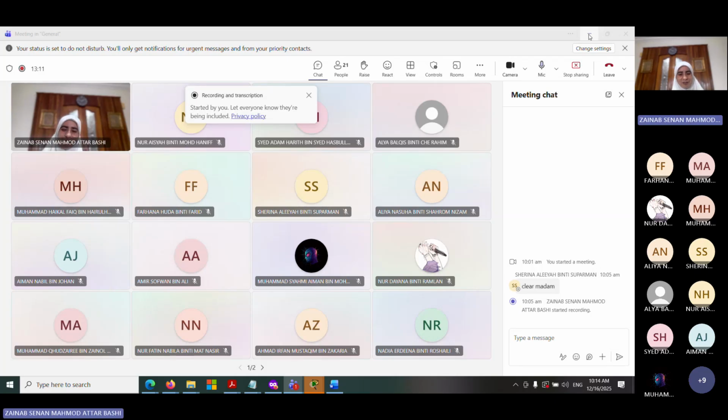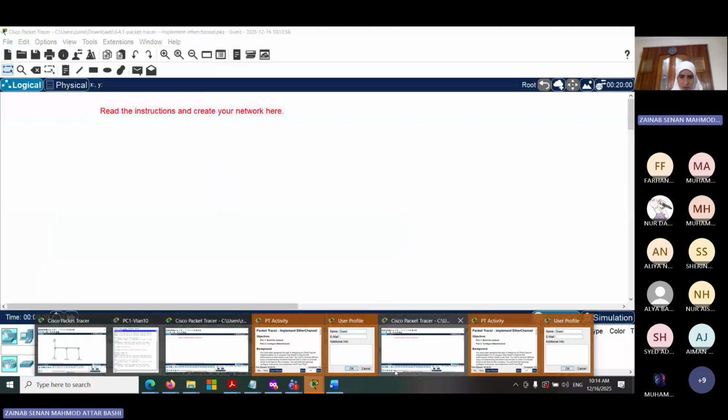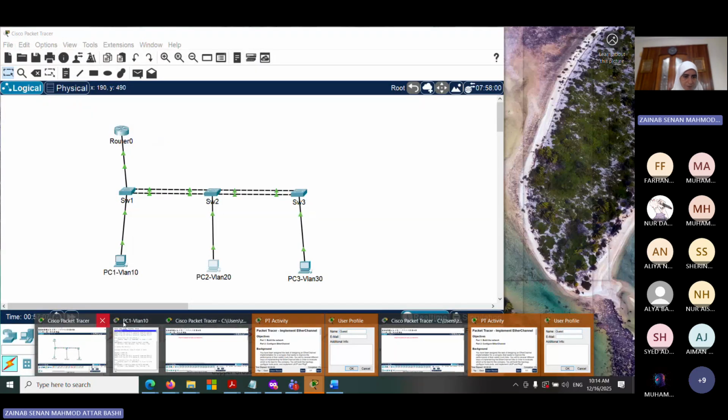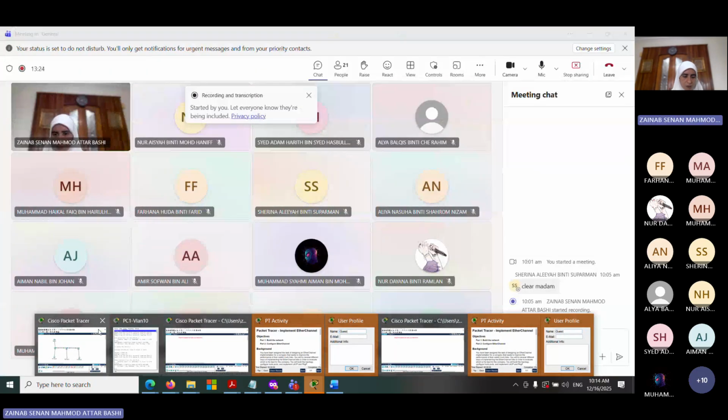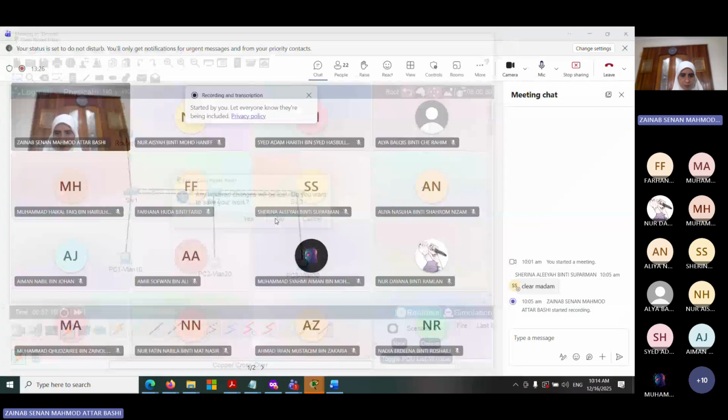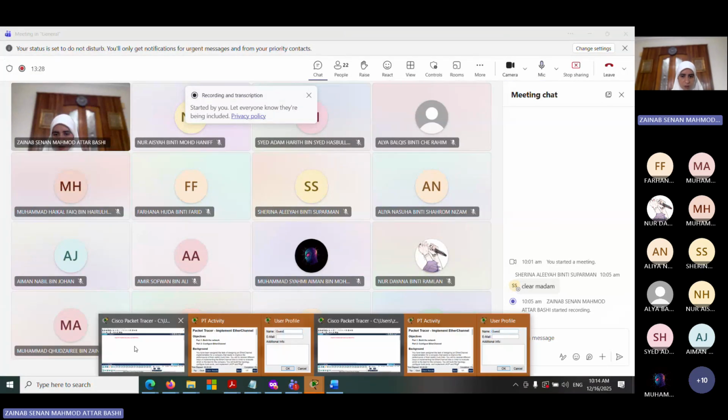Because in the lab, I don't give instructions. I just ask you to do this. So let's see how things will go on Thursday, inshallah. Okay, why did I open it many times, sorry. Just give me a second. I opened it many times. That will slow down the whole thing.